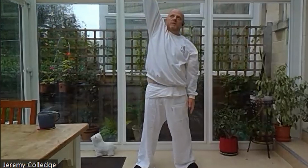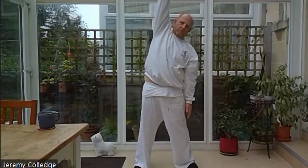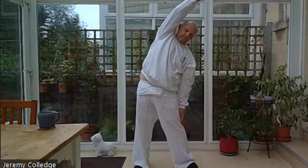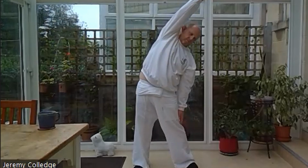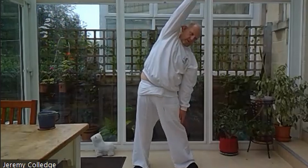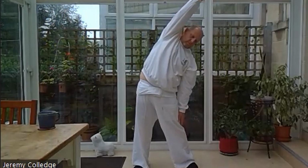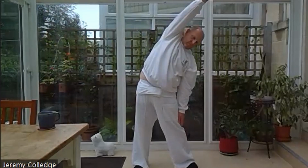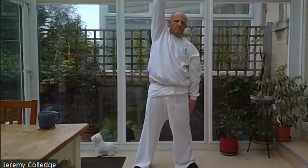Next breath in. Breathe in. Stretching up. Breathe out, leaning over. Gentle breath in. Breathe out and extend your fingertips. Breathe in. Extend. Breathe in. Extend. Breathe in. Extend. Breathe in, lift the hand up. As we breathe out, we change sides.